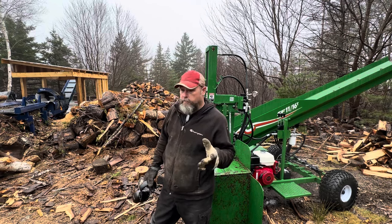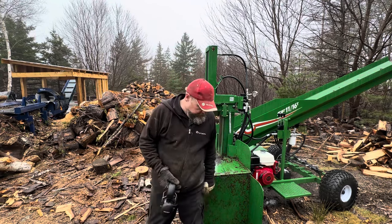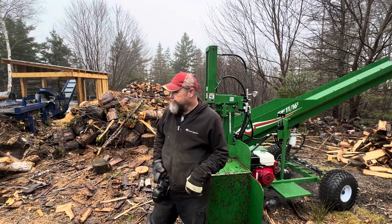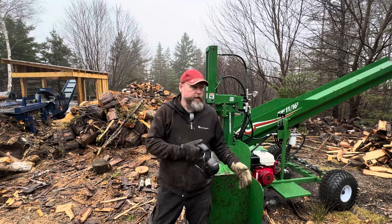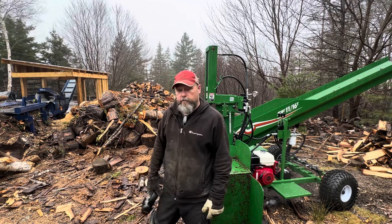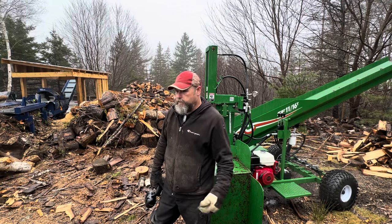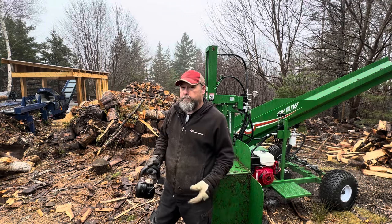So you guys can follow along. I'm just going to keep busting up rounds. That's my job today with the Split Force. And when it rains too hard for me to be comfortable out here working, I'm going to go underneath that roof over there to work. So that's what today's project is going to be. Probably see a time lapse. I don't know what I'm going to do yet, but we'll figure it all out.